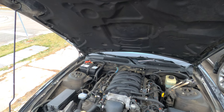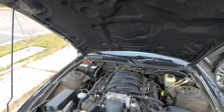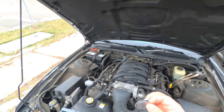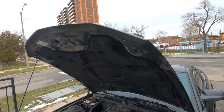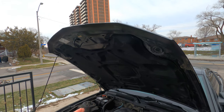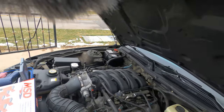Okay, I already checked them in my house because it's pretty cold outside, so I already did that beforehand. So always make sure you check the gap of your spark plug using a tool like the Gapper. All right, so we got our 3/8 set up here, long or medium extension, 5/8 spark plug socket on the end. And let's go ahead and try and get our first spark plug out.